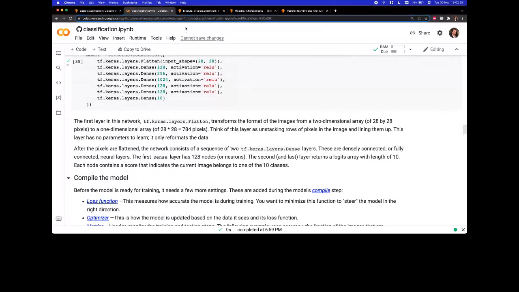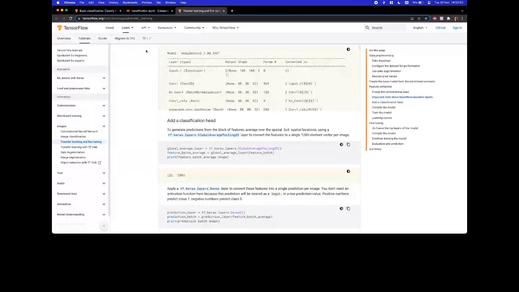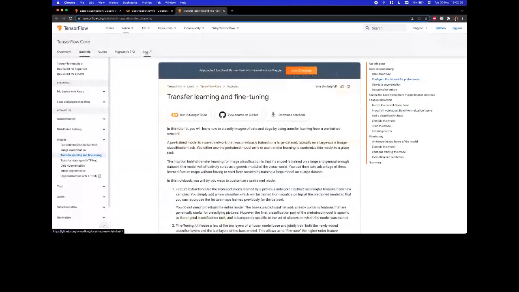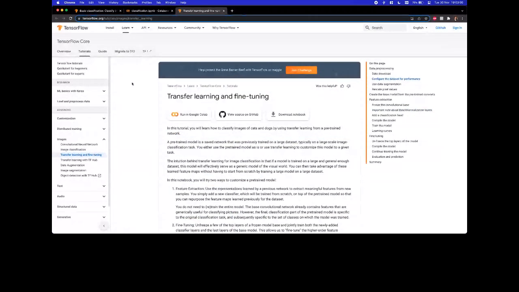Because transfer learning is actually used quite a lot, because if we already have something that was trained by somebody else, why shouldn't we use it, right? It's not necessarily like this all the time. So let's have a look into transfer learning. All right. So let's jump into this. I'll ask somebody from the team if they can post the link into the chat. And you will jump into here.